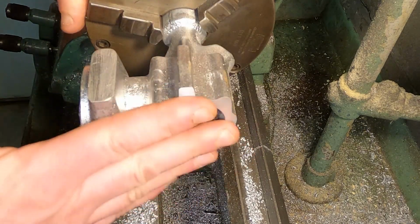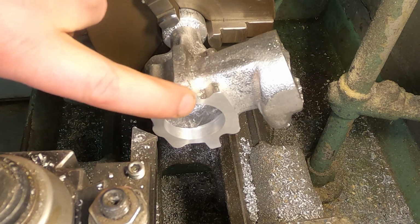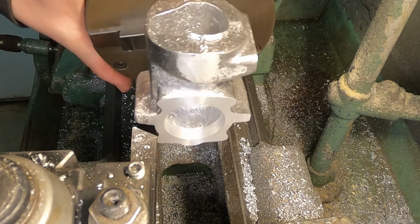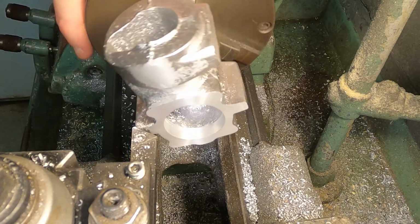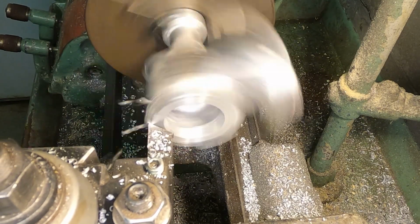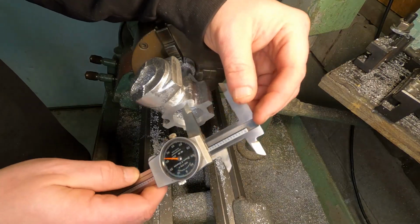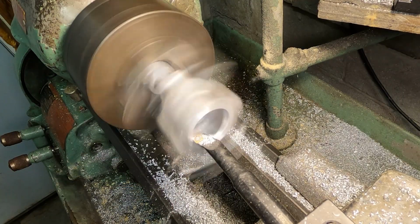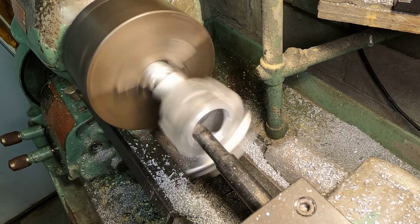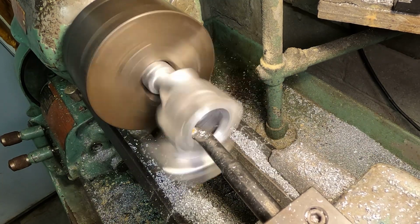I'm going to continue facing this. I don't really have a lot of room there. I want to make sure I can catch this mounting lug. Oh yeah, should be able to. I believe this is the finished pass.